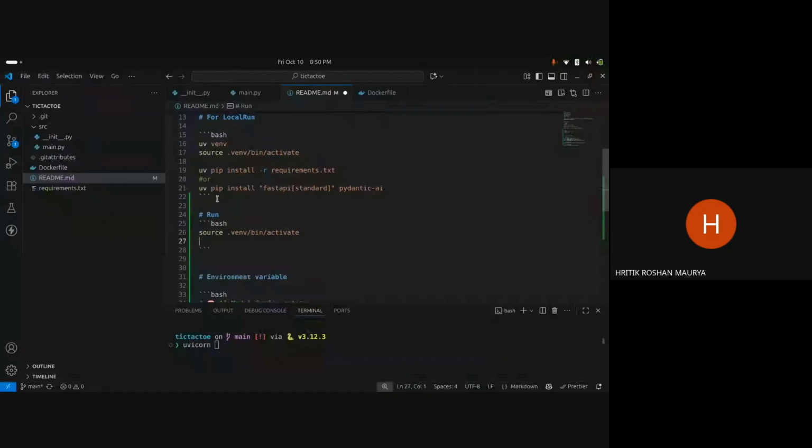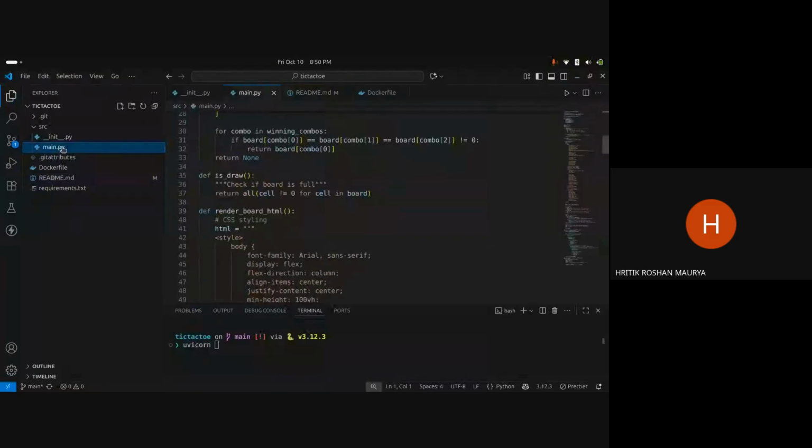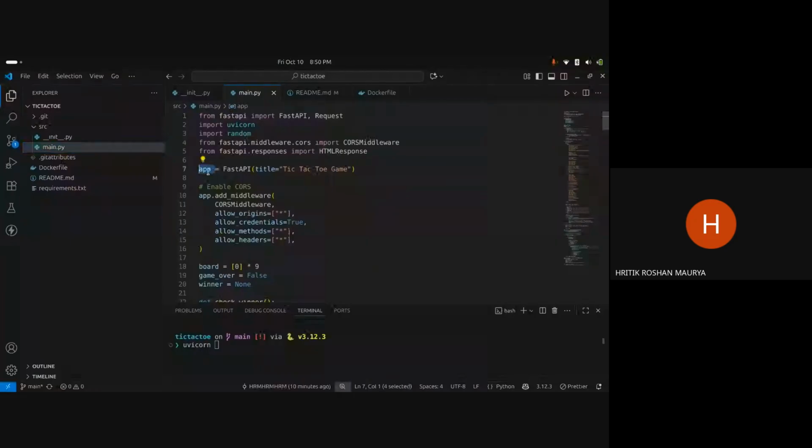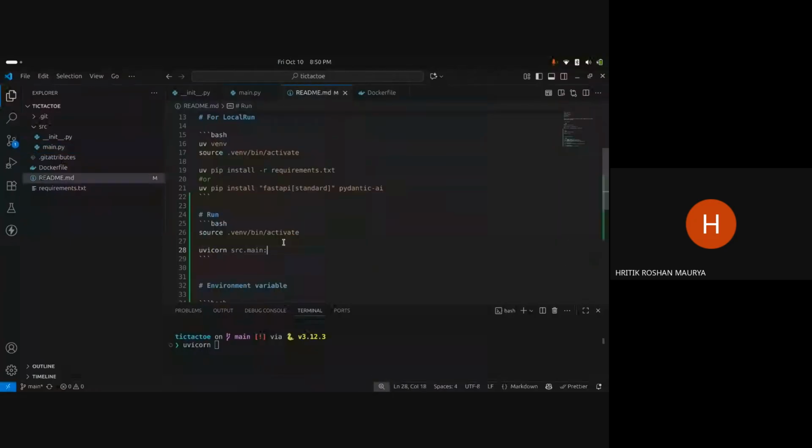Inside the main file, my app name is app. So the FastAPI name is app. You can go and check here. Its name is app. So this is the server I have to run. Okay. So I will write this app, and the host name I can provide as 0.0.0.0, and I can provide the port as 7860.